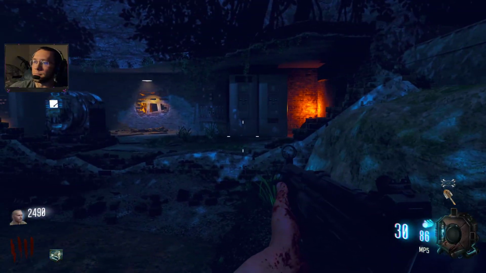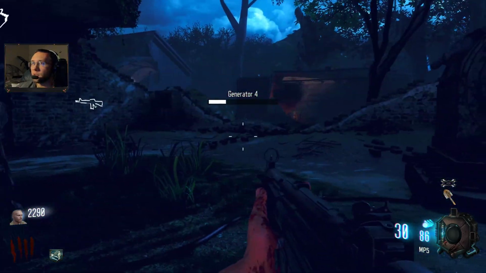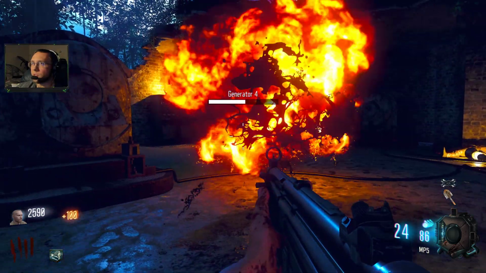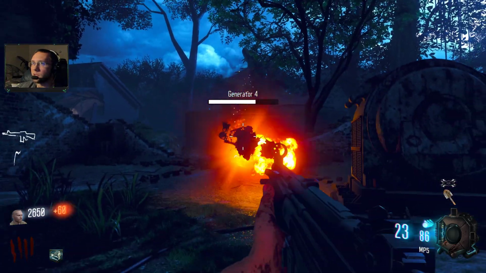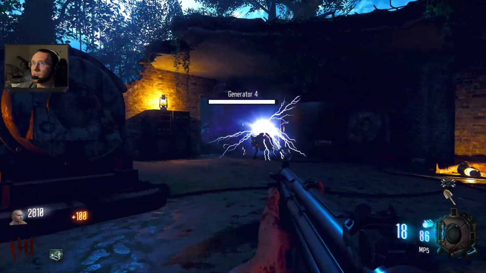Weird. Just weird. Alright, and then once again we can activate the generator. And I recommend it just sitting right here. You can cover pretty much all 3 spawns. The dogs will spawn here, one to the left, and there will be a spawn to the right as well over there.